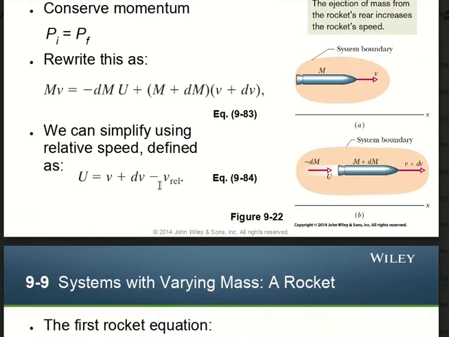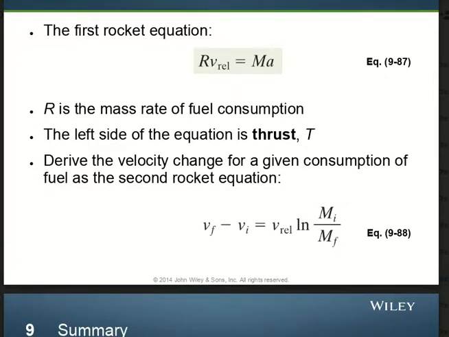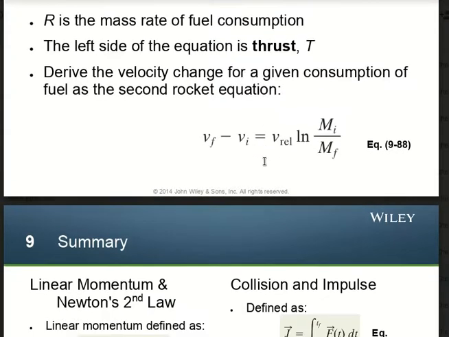Then we use the relative velocity, which is the change in the speed, equal to the velocity of the product that is burning relative to the frame, plus the velocity of the rocket relative to the products. This is how you get it, and after some computation, they reach this final formula: the change in the velocity is equal to the relative velocity times the logarithm of the masses. If you're curious about how they compute this, it is in the textbook, in chapter 9.